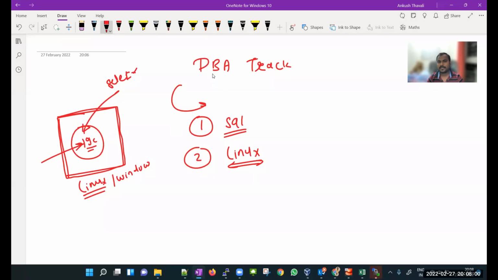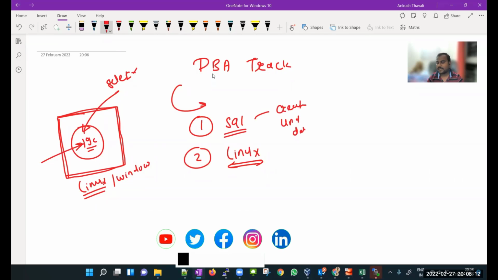You are going to deal with basic SQL commands, like you should know how to create a table, how to update a table, how to delete from a table, how to drop a table. If you are aware of all those basic SQL commands, then your life will be much easier.